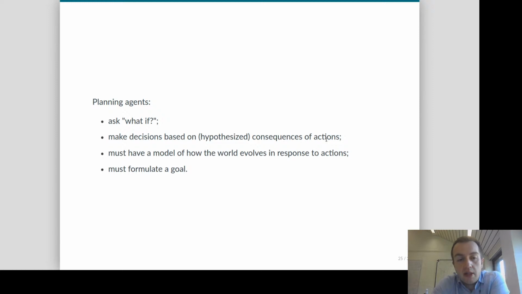So basically, planning agents are different from reflex agents because they ask the question, what if? What if I do this action? What will be the consequences? And therefore, is it really a good action? Okay. And then from this hypothesized trajectory, they make decisions.